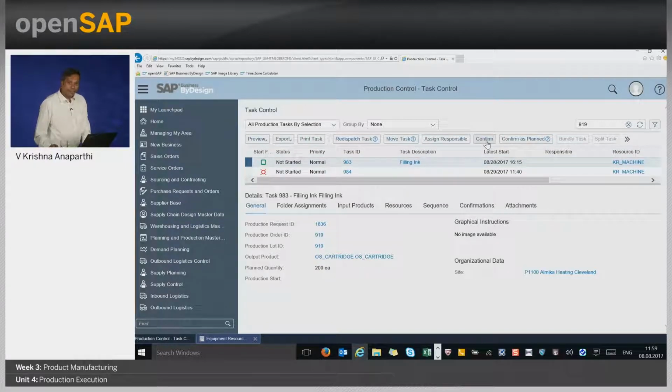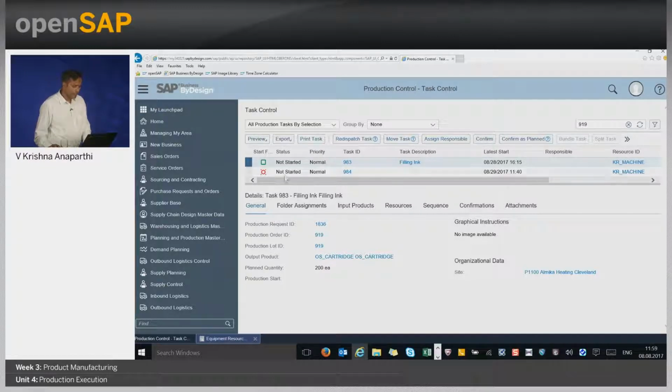One thing we need to remember in this process is that right now I didn't configure who is responsible for executing a task. There are provisions in the system where you can configure folders such that when a task gets created, it will be positioned into that folder, and this folder can be assigned to a user. If this folder is assigned to me, when I log into the system, I will find these tasks as my tasks to execute. But please understand that although these options are available in the system, from the standpoint of this demo, we will directly execute the tasks in order to build the inventory of the finished good.